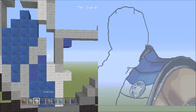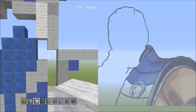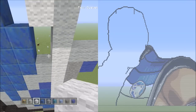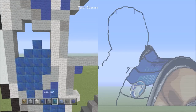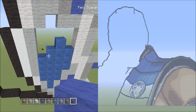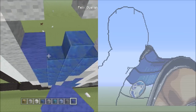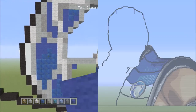Next, we're going to be switching over to the white wool, and we're going to be filling in this empty space here with white. Let's fill that in. And then after that, we're going to be switching over to the blue wool, and we're going to be filling in this empty space here with the blue wool. So let's fill this in. And it should look like this.